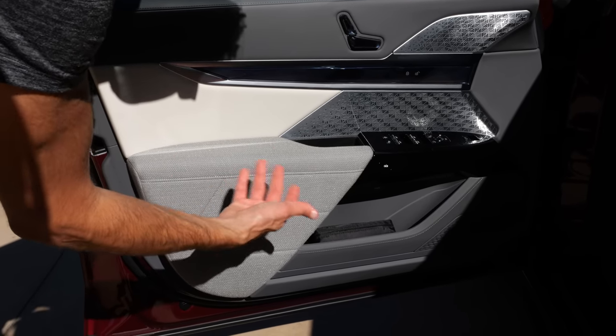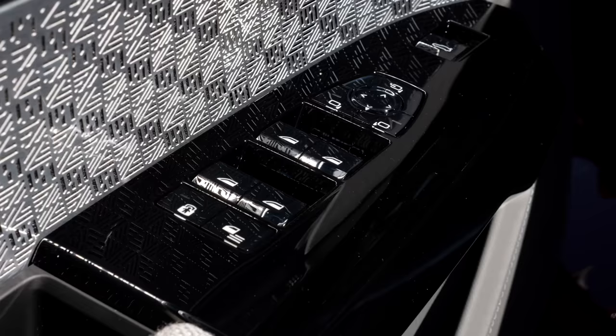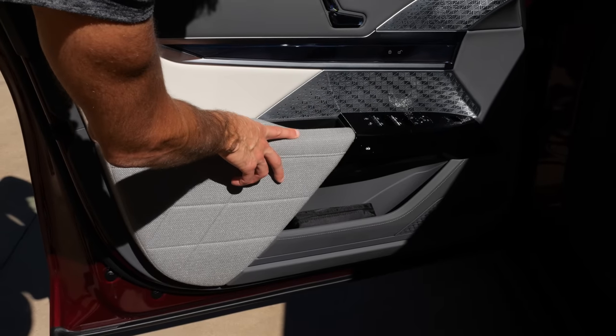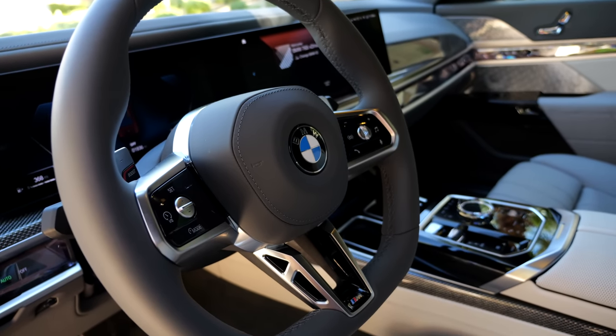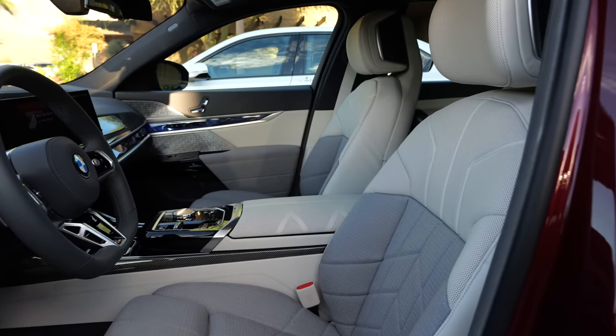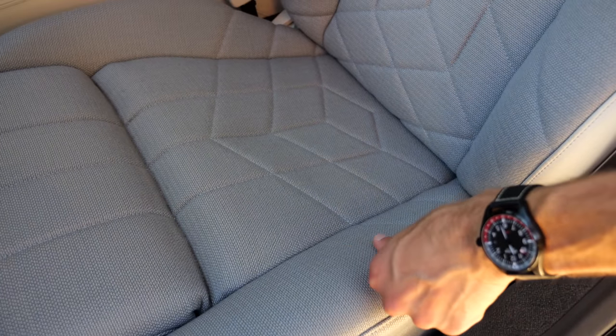It's like a more evolved sensor tech style if you get that interior. And here, high gloss black piano lacquer. That is, I think, the least favorable material we see here at the inside of the doors. Steering wheel in a new design. This is here the M Sport steering wheel. As for the seats, this one here, the fabric wool share mix. So this is like this, you know, more fabric approach to it.